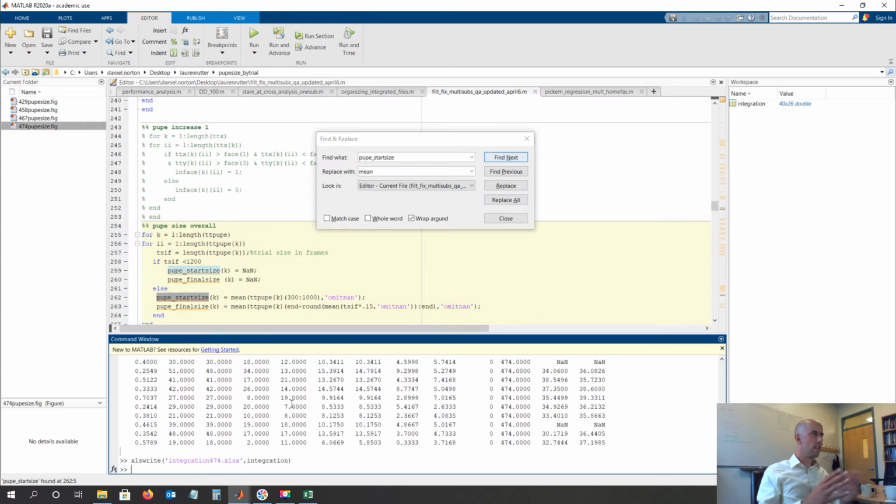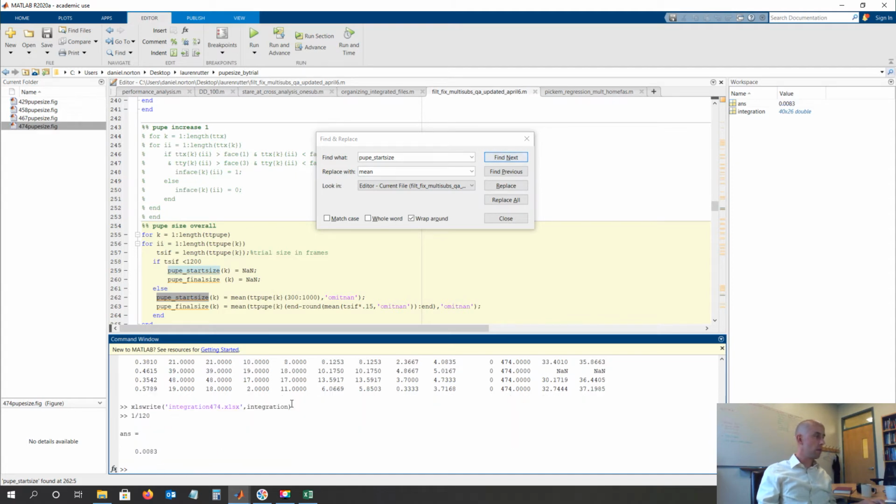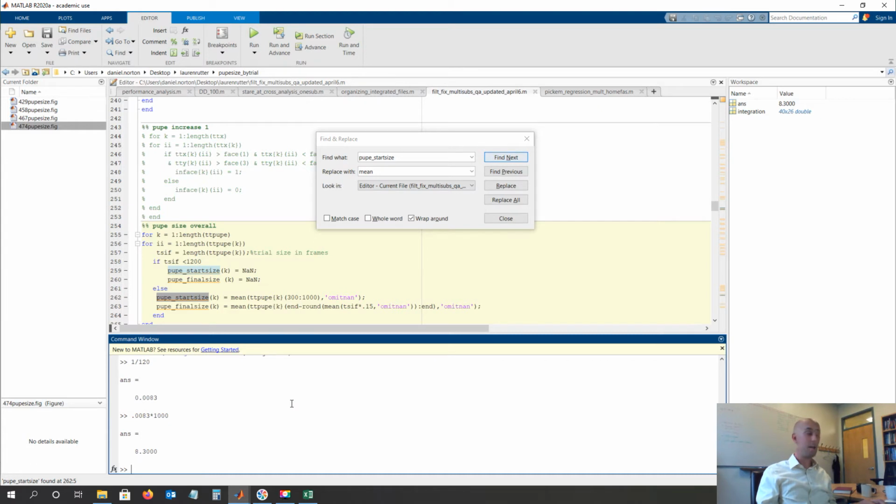Frame 1000, how long is that in seconds? How long does it take to collect 1000 frames? 1 divided by 120 is 0.0083. 0.0083 times 1000, oh, it's going to be 8.3. Yeah, 8.3 seconds. I think that's too long.